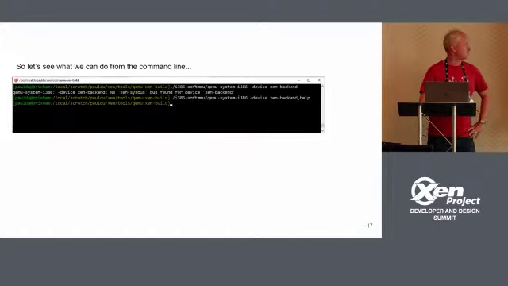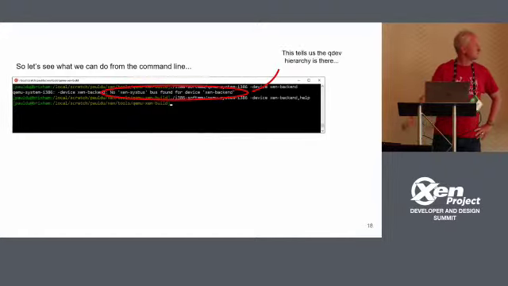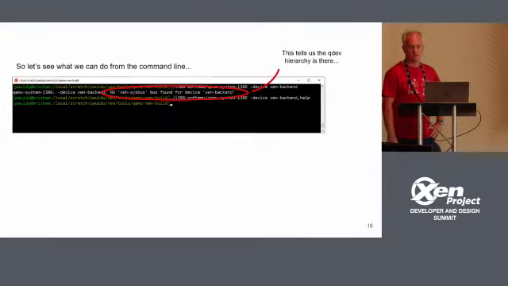So this is a command line. This tells us at least that the hierarchy is present, so it's not surprising it errors. I mean, I didn't create a machine, I didn't really do anything. All I did was start QEMU and tell it to enumerate a device, and it's just telling me that there's no bus to plug it into. So that's fair enough, the hierarchy's there.